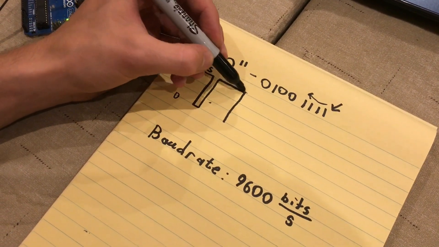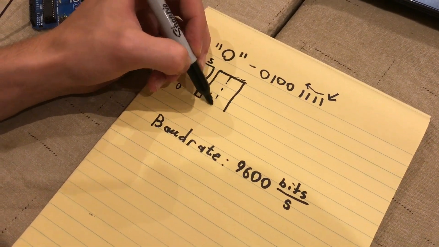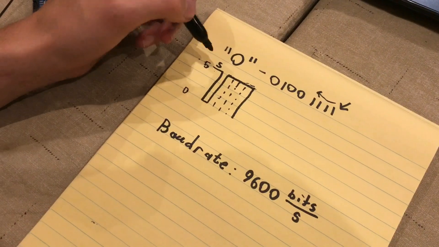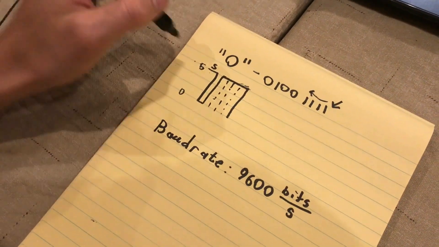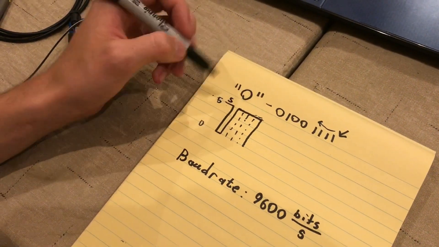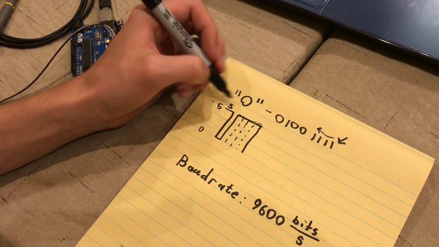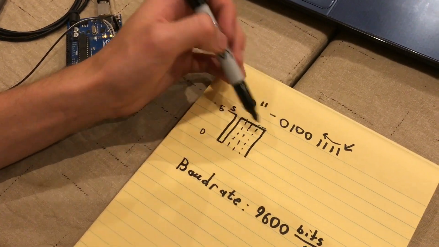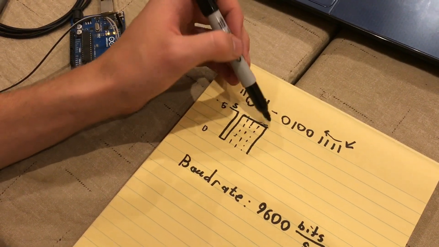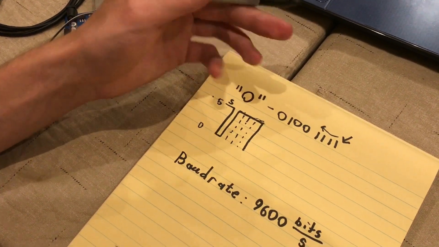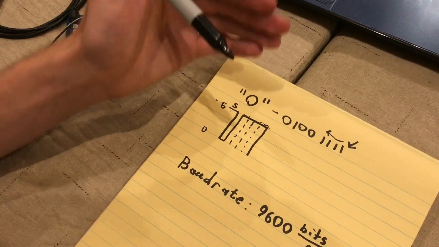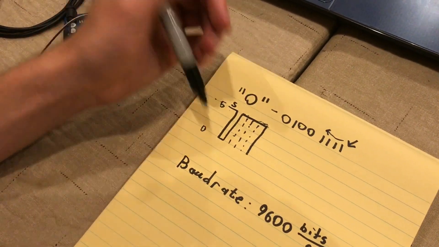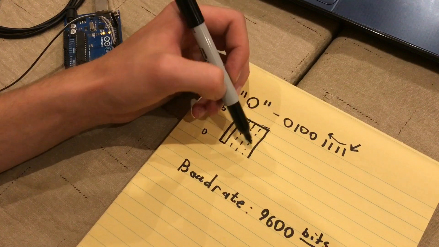And the Arduino that's transmitting it knows this. And so, it's going to hold this pin at 5 volts until four 9,600ths of a second have passed. Or basically, it holds it high for four cycles, you might call it. And let's finish this out.